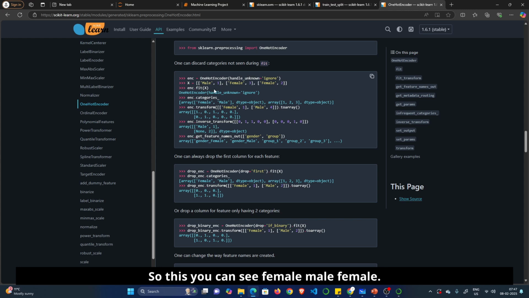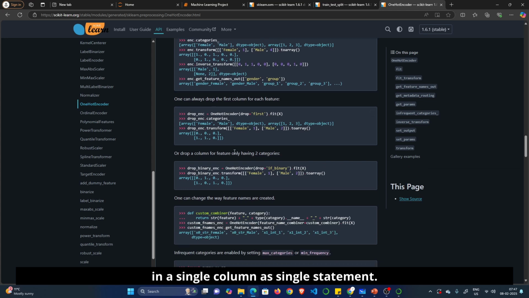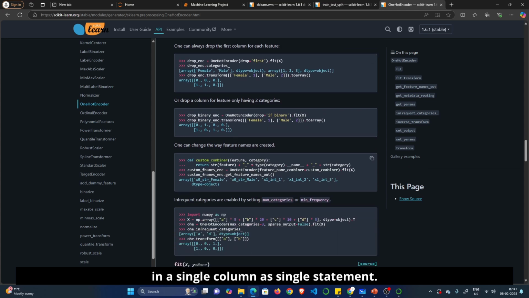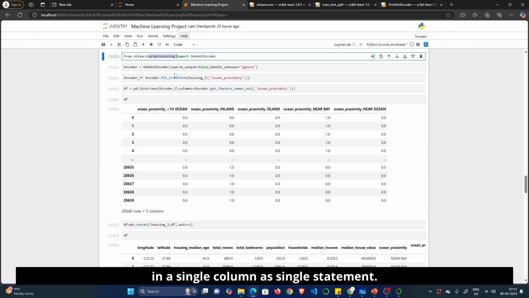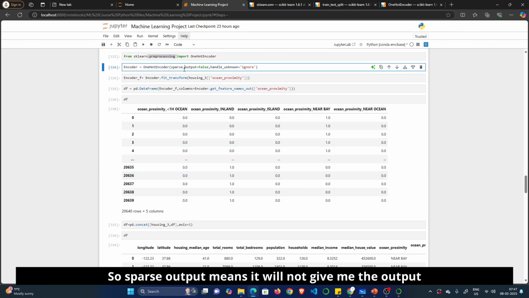Let's take this example: female, male, female. First of all we are going to do fit, or we can directly use fit_transform on a single column as a single statement. Sparse output false means it will not give me a sparse output, but will convert it in the background.